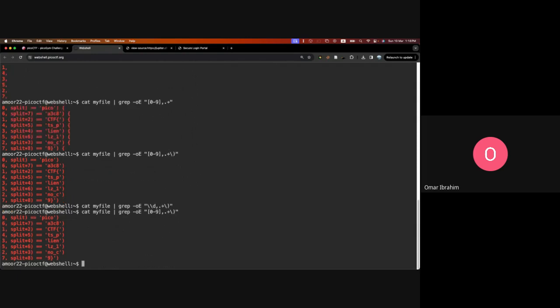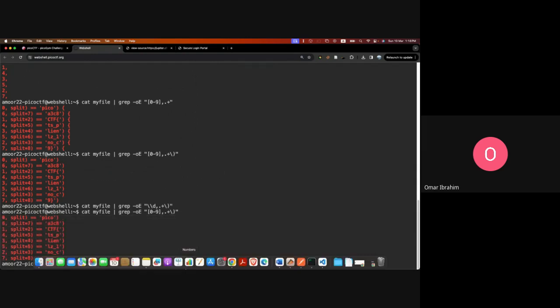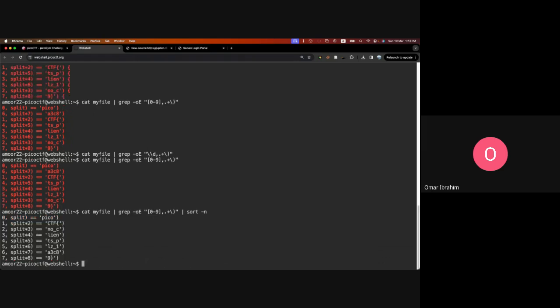Okay, so now we have this. What can we do? We can now sort based on this as our index. So we can pipe it into another command called sort, with -n. -n means sort by the number. So what do we get now? We get 0, 1, 2, 3, 4, 5, and that's exactly what we want.